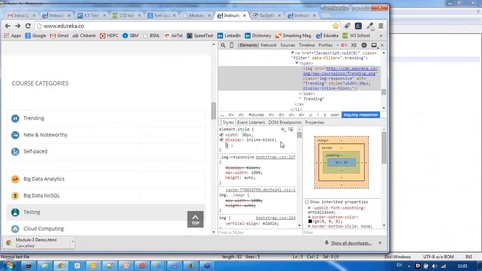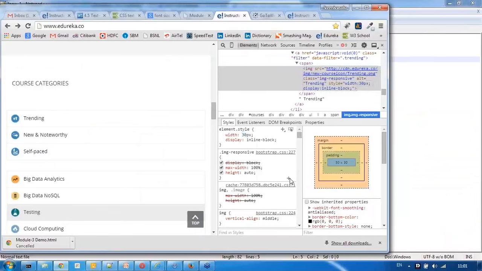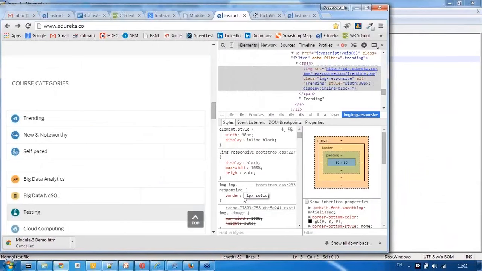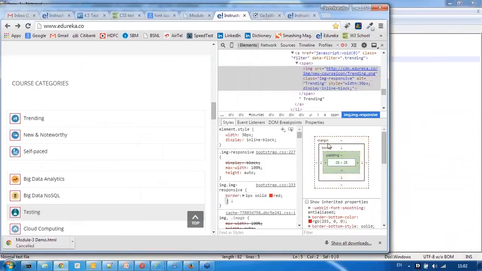If you specify, for example, if you just go and click there, here you can add dynamically the properties. For example, I can add, let's say, border colon, 1 pixel, solid, and then red color. Now you see the border became thick. It shows as 1. And if you go back here, you can see a red border along all these icons.